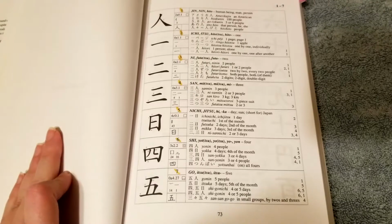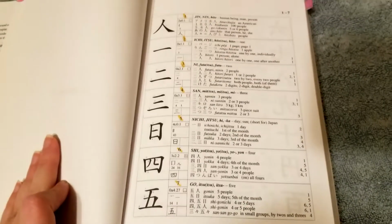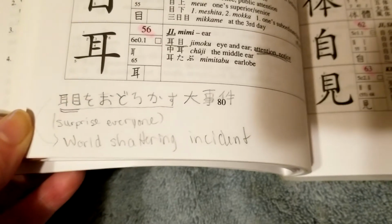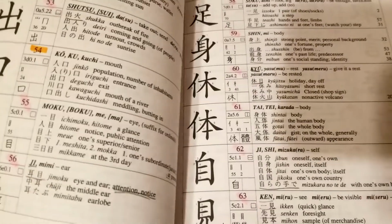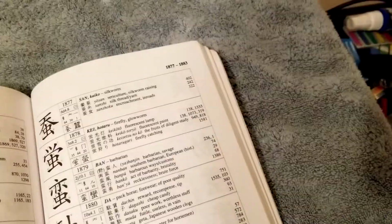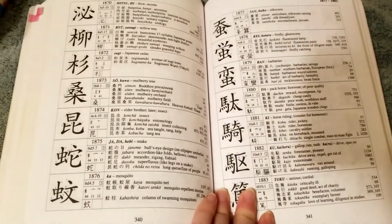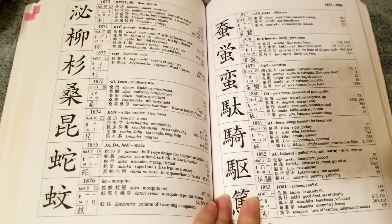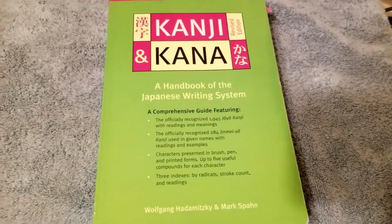I don't even know what I was doing here. Like, what? So then here, it looks like I was marking off kanji as I went along. Look, there's my handwriting. I wonder what the color coding meant. I kept going. I started using pencil, it looks like. Yeah, it looks like I didn't get this far. Makes sense. These are some cool looking kanji. I know this one. That's that book.